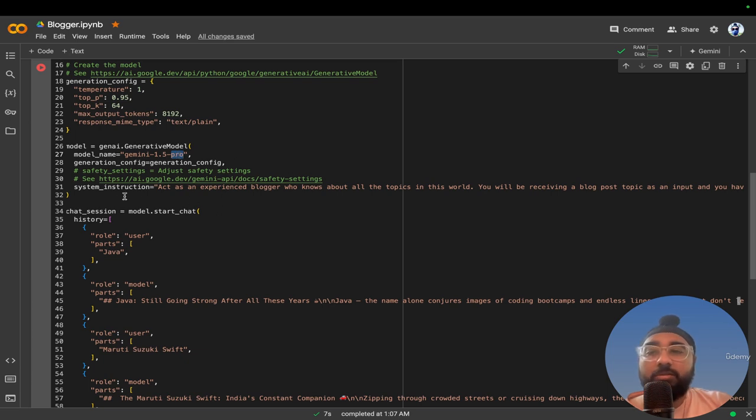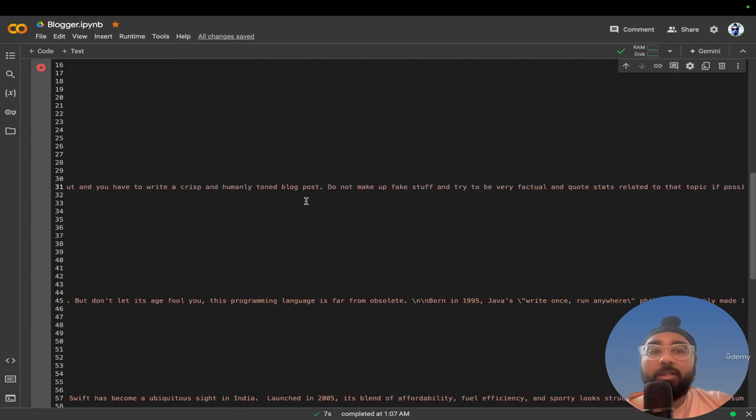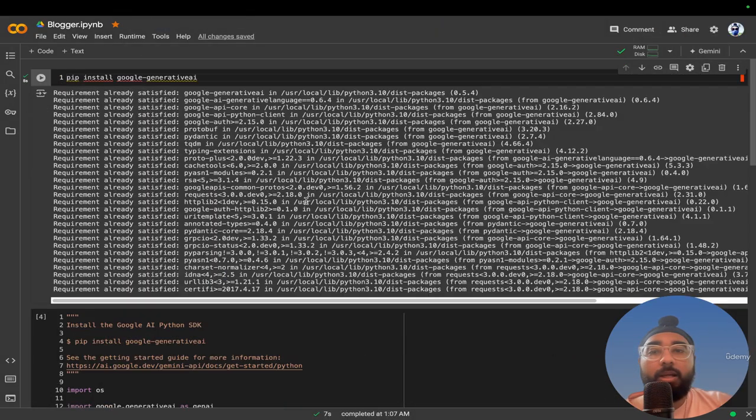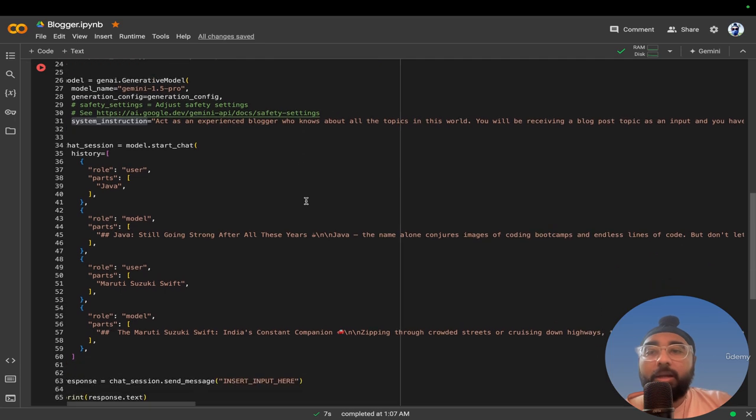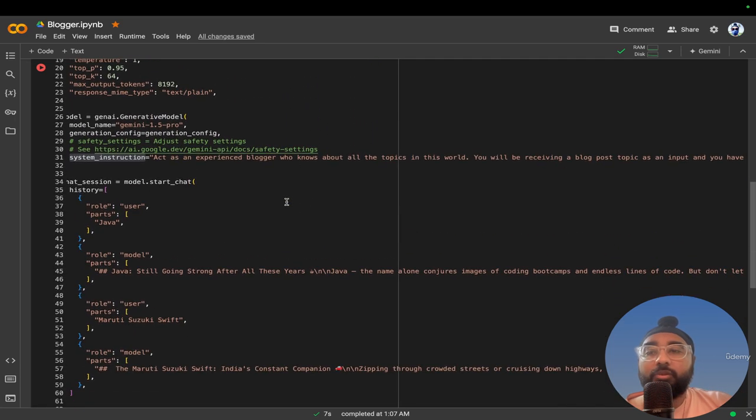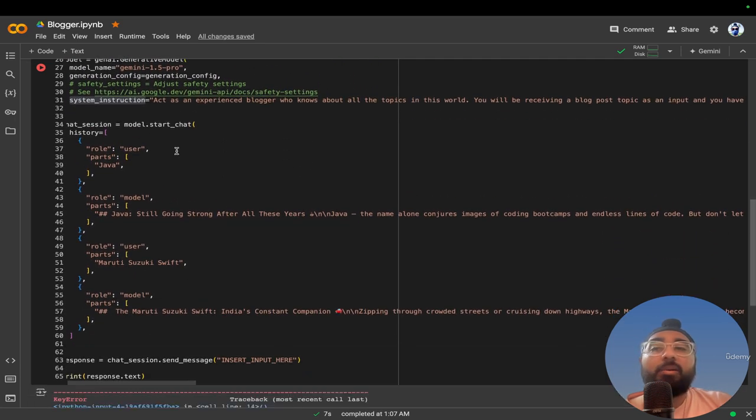The system instruction it has captured here is exactly the same as what we had given in the Google AI Studio UI, right? And inside this chat session, it has given some of the initial chats that we had with Gemini, as training data.